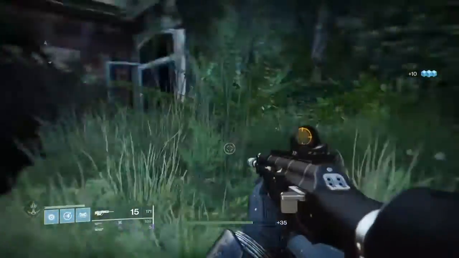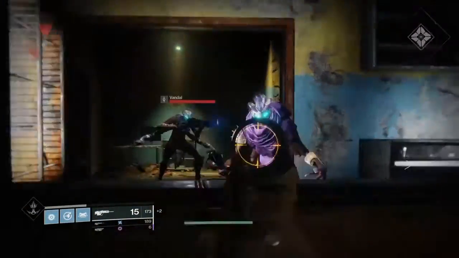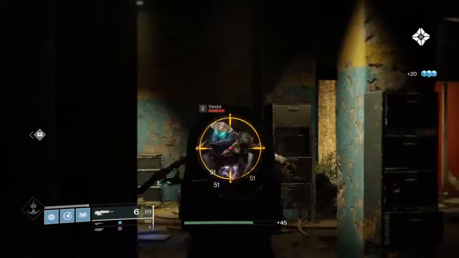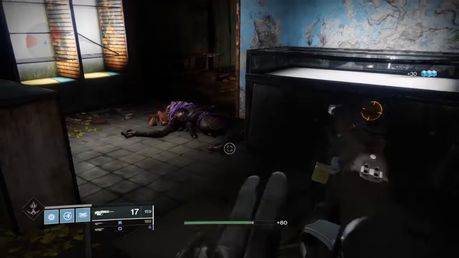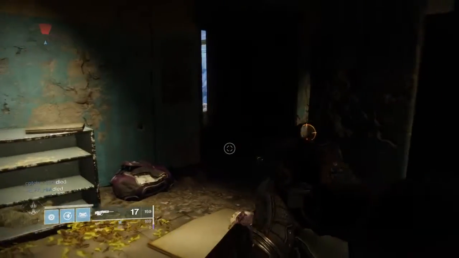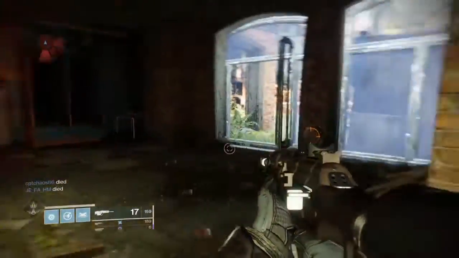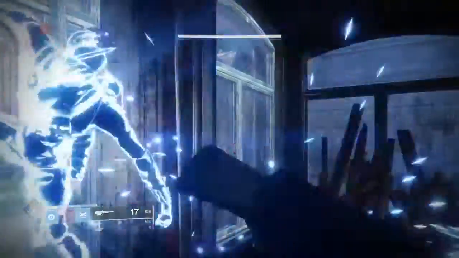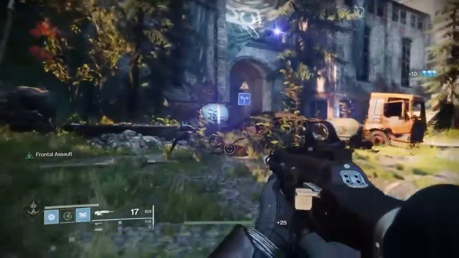I've got a grenade launcher. This legendary weapon is actually okay. It's a scout rifle, but it acts like one. What? Go away. Right, my grenade launcher's charged.